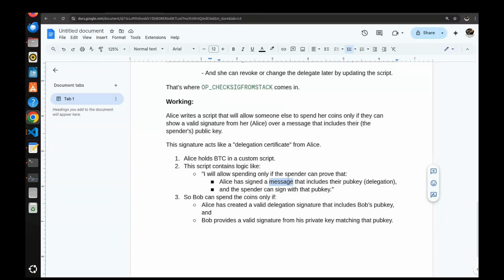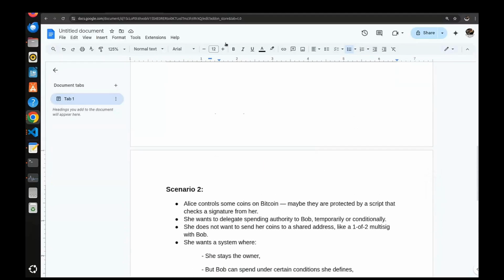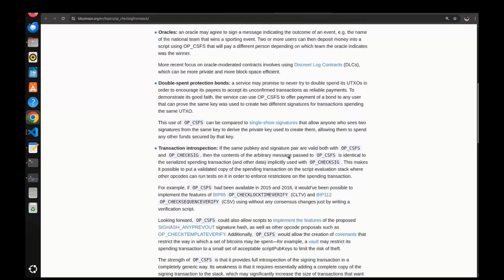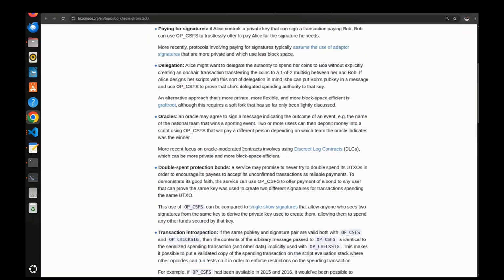If those are the same, that means Bob is the actual owner, like Alice gave him the authority to spend the coins. So this can prove that Bob is the valid person to spend those coins. That's all theory. I'm not going to explain all of these things here, but for an overview, this can also be useful in oracles.